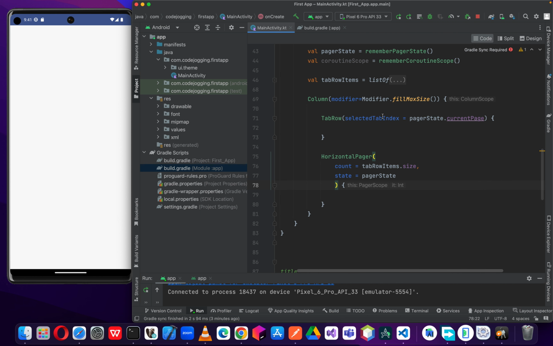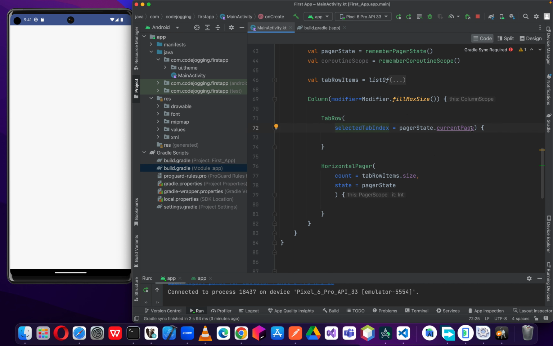So now let's work on the top row. What we are going to do is, first we've handled the selected tab index. Now if a tab is selected, what can we show to the user that this tab is what we've selected? Now what we are going to do here is we are going to use a line.